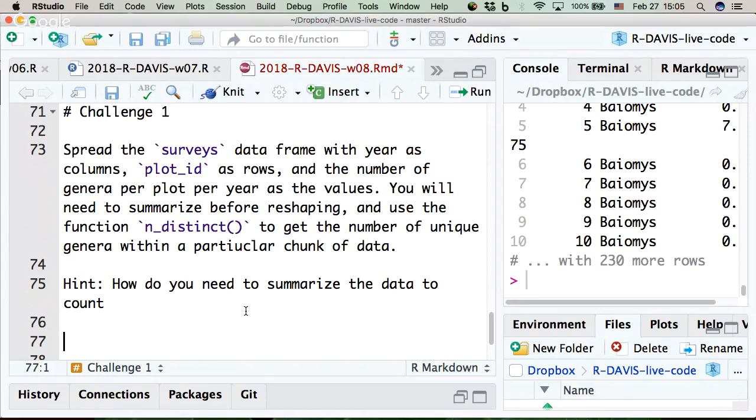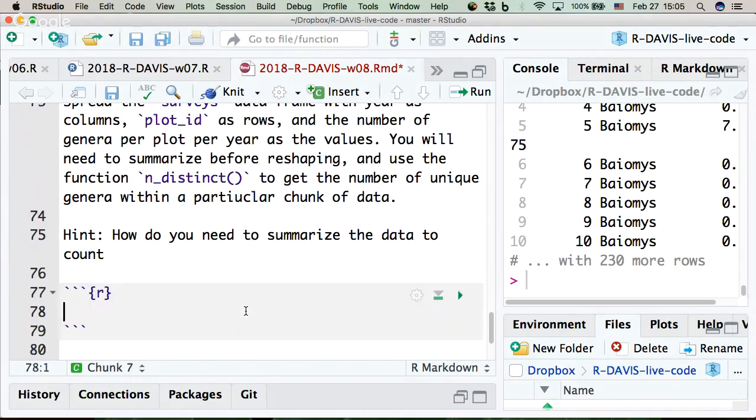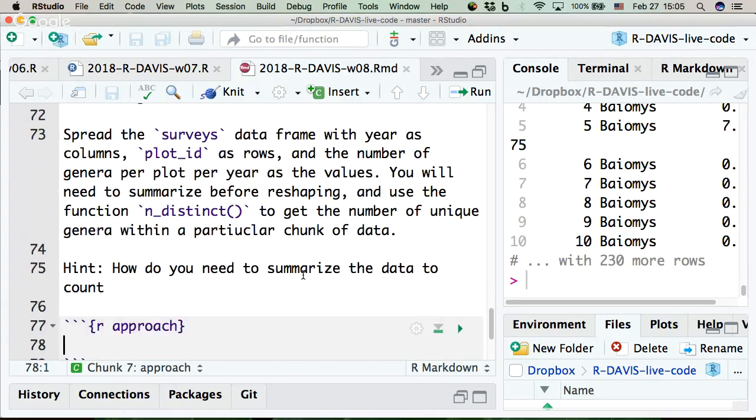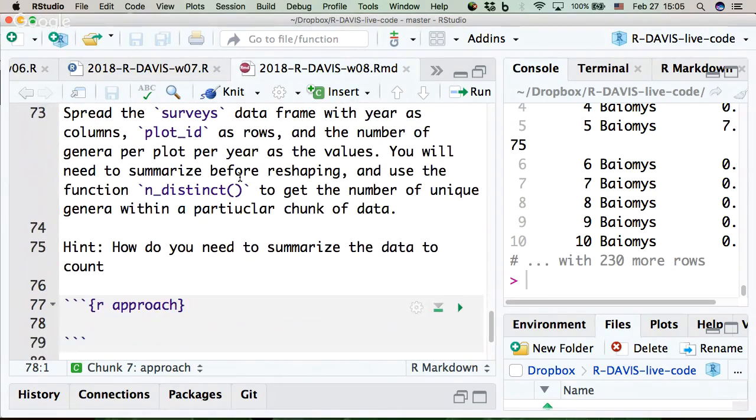Let's see how this works. Okay, so the hint was that we need to do some summarization first. And to me, when I read this, I see number of genera per plot per year as the key thing to be thinking about.